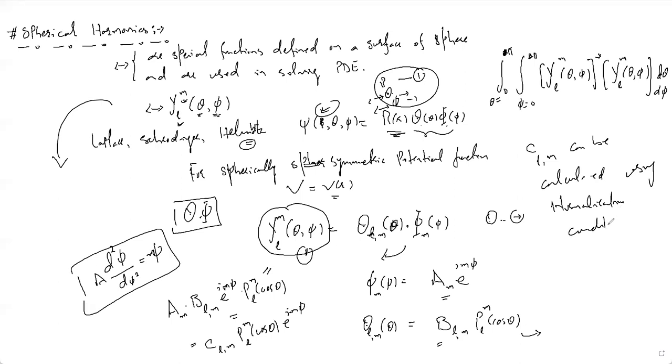Normalization condition. Okay, normalization condition. Once we find this CLM, I can find the different spherical harmonics, PLM cos of theta, and obtain the corresponding values for different M and L, and similarly I can find these things. Now again, this constant, I will show you an elementary treatment to find these constants.